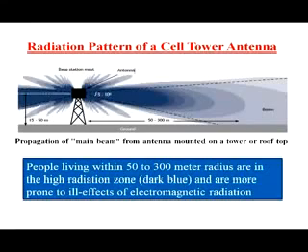Then we have to look at the vertical plane. In the vertical plane, beam width is very narrow, right? So this is the beam width here. So if I put the antenna like this, then your head or faces are receiving more radiation compared to your feet. If it is tilted down, then your feet will receive more radiation than your face. So let's just look at the another one on the cell tower. So this is just another view of the cell tower radiation. So you can see that the darker zones are where the radiation is more. As we move away, radiation is less. That is, power varies as 1 by r square, where r is the distance. Distance is increased by 10 times, radiation will be reduced by 100 times.